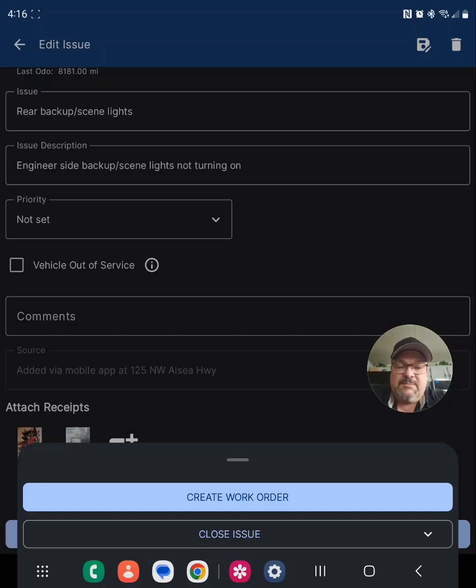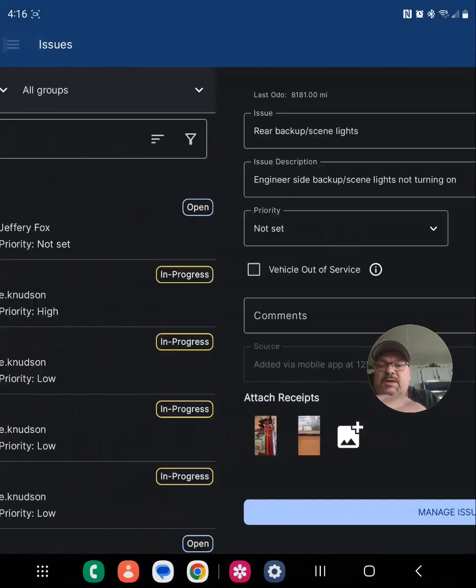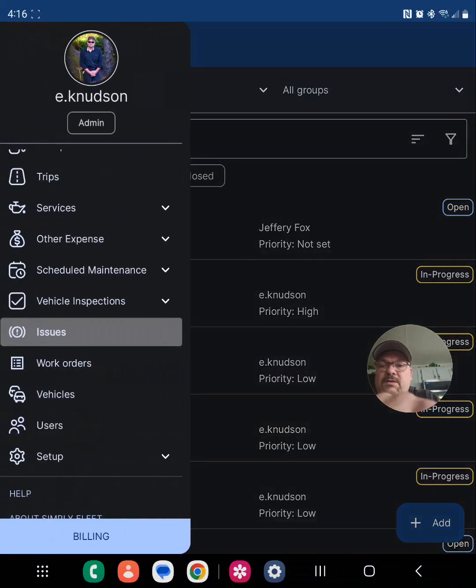Unless you are fixing something, you don't need to create work orders. If you're going to fix the problem, you create an issue first, then you create a work order from that issue. Tracking your time. If you're working on something and you fix it, I've been putting in a roundabout number of $50 an hour. So if it takes you a half hour to fix it, put $50 in under work orders. And I'll go open one here real quick to show you.